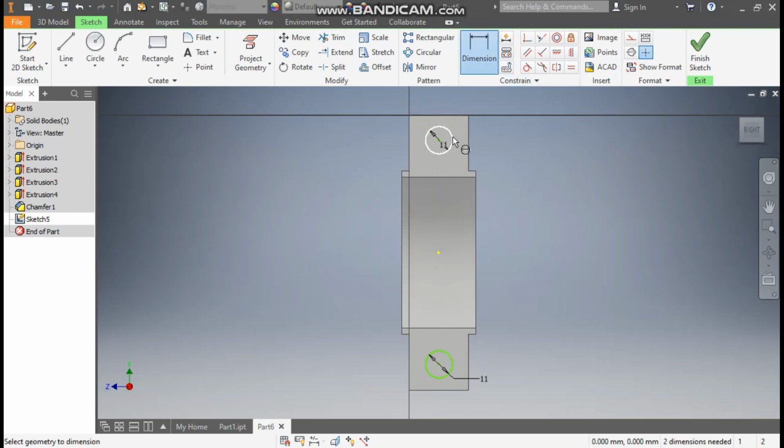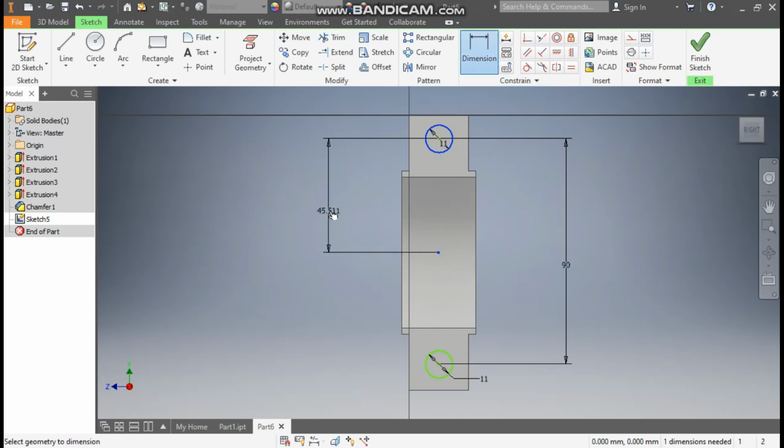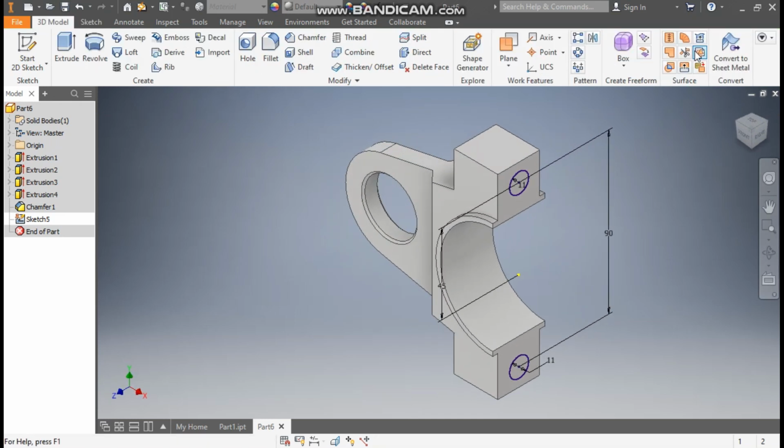Go to dimension, define the center to center distance as 90 mm. Sorry, undo this and double click this 90 mm. Select the center, select this, go to dimension, define this as 45 mm and finish sketch.